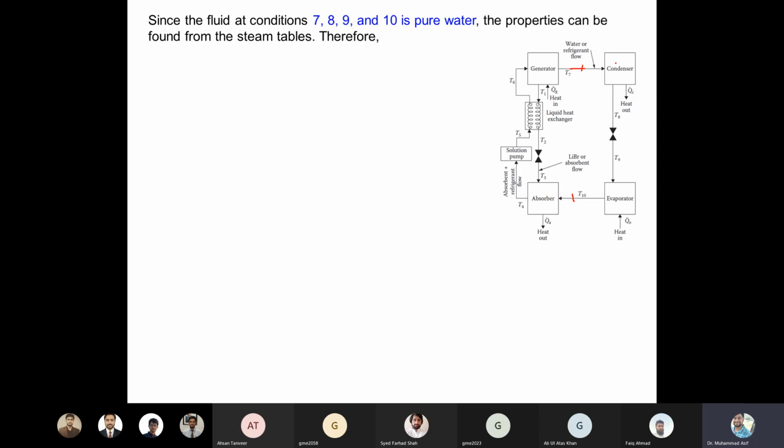If you know the temperature inside the condenser, which is given to be maybe 43 degrees C, that means we can know the value of the pressure, because we know the saturated pressure of water at 43 degrees C. We can use the simple steam table to read the properties, because this is a pure refrigerant. In the property table, whether the refrigerant is ammonia or water, we have the properties of the pure working fluid. In this case it is water. We know the temperature inside, which is 43, so we can know the pressure.